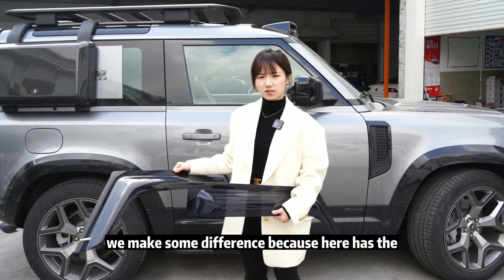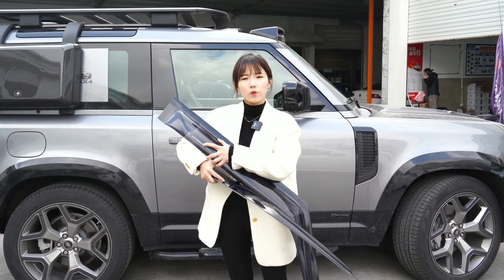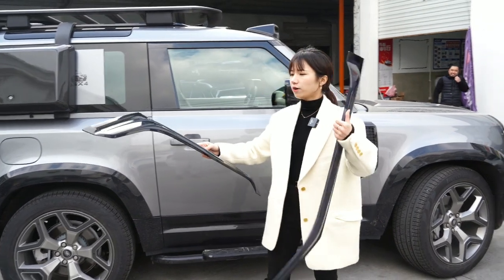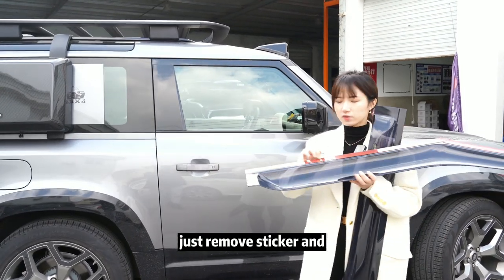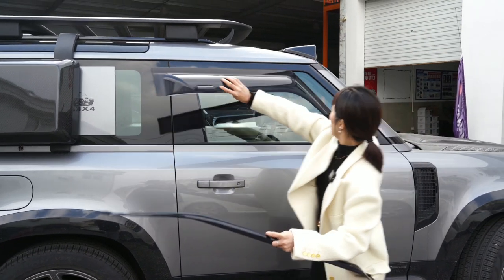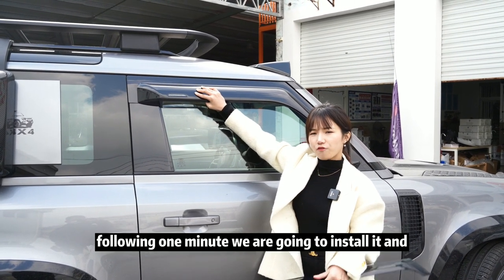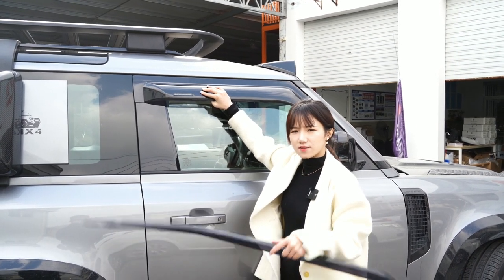We made some differences because here it has a sticker. We can do customized finishing designs for your request because it's done by laser. And there come 2 pieces for Defender 90. Just remove the sticker and cover it. That finish is very easy. So in the following 1 minute, we are going to install it and see how it looks after installing the visor.